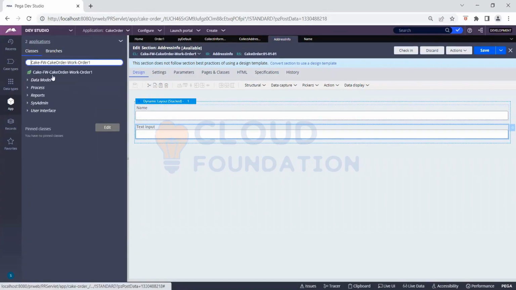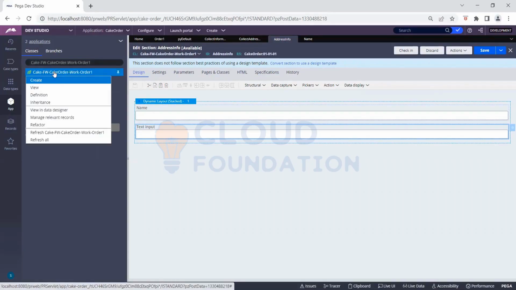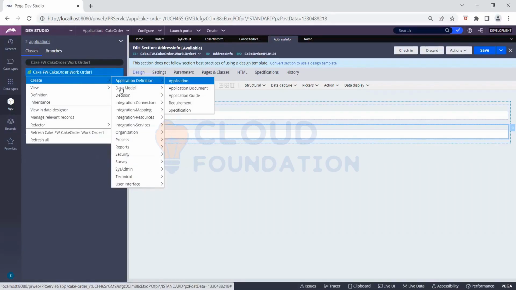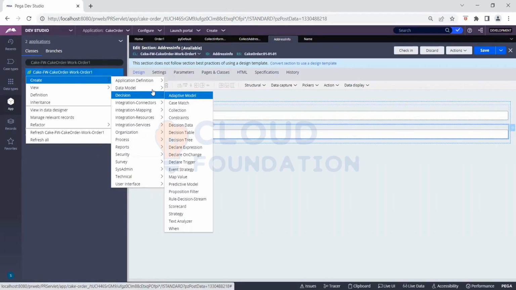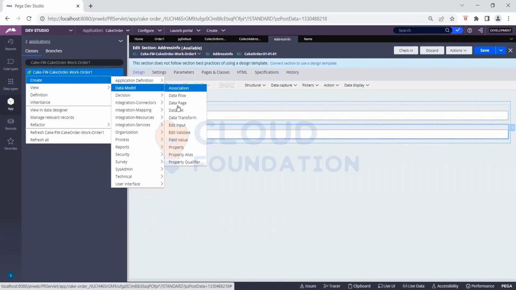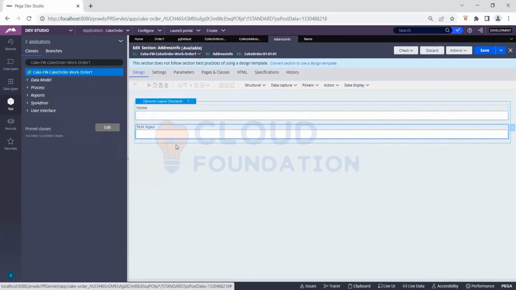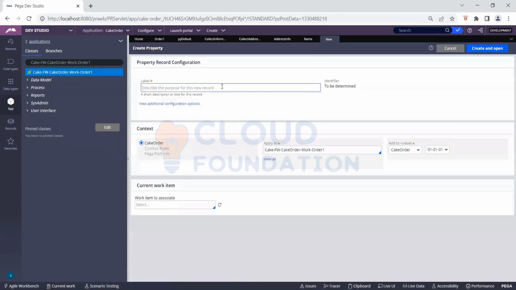Now you right click on the class, create data model. The data model. You have properties. You can create a property like this also. One way of creation is opening from that cross shell icon. From there, you can create, or you can create from here also, App Explorer.